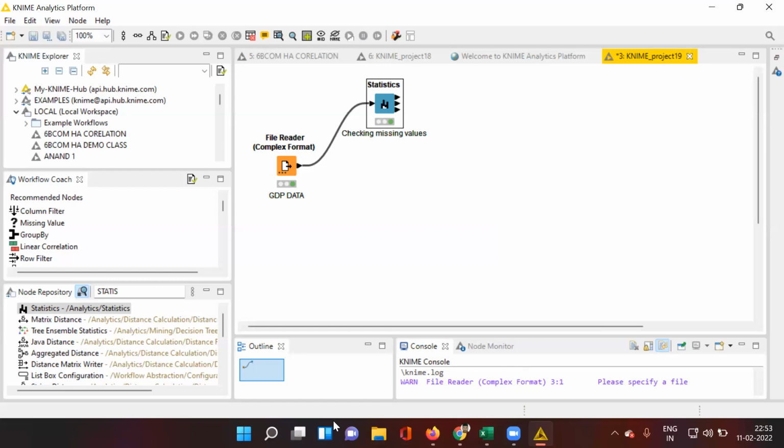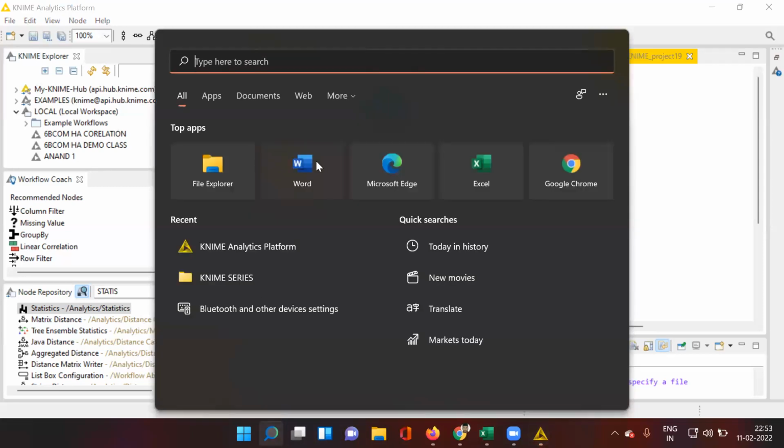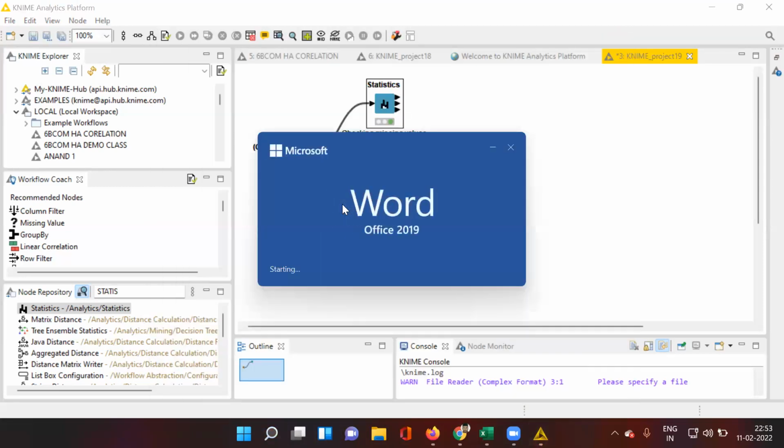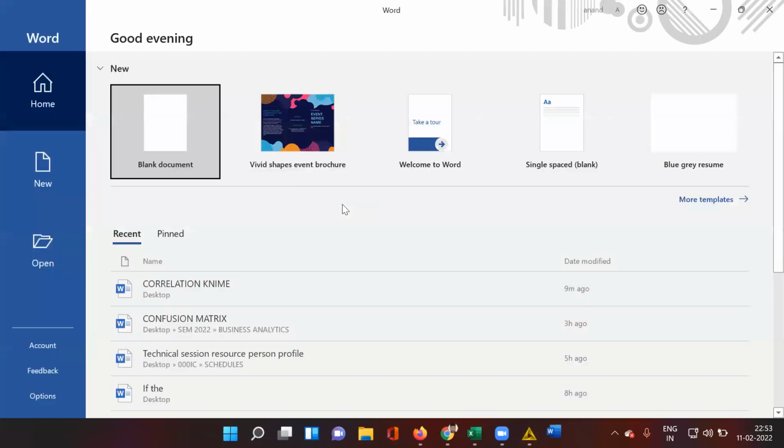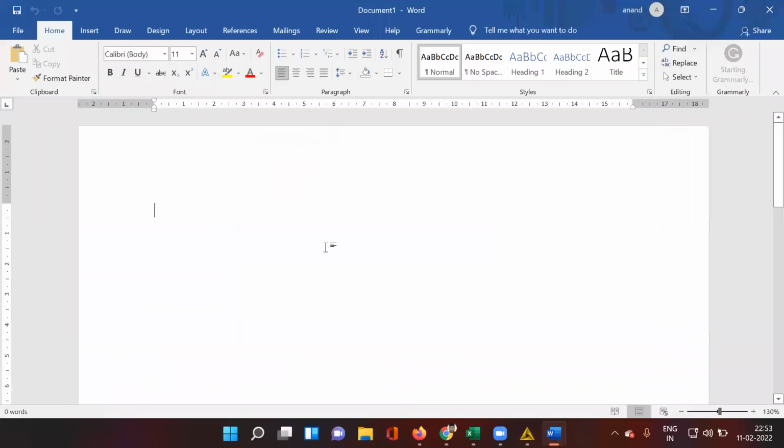So now let me open my Word document and let us do some small writing work. I've told you before, we are going to perform a correlation analysis. The government of India wants to enhance the GDP position, and hence it has selected three important areas.